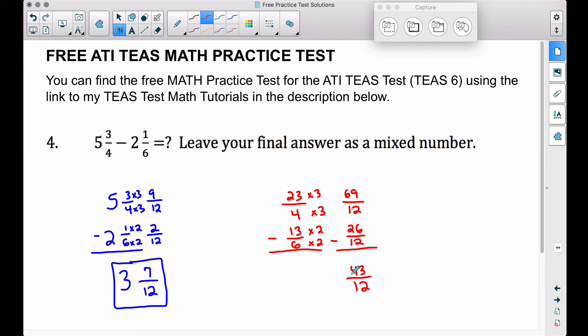Let me show you how to get 3 7/12 from this. 43 over 12 really means 43 divided by 12. How I think about it is: inside divided by outside, inside divided by outside. 12 will go into 43 three times—it will not go into it four times. 3 times 12 is 36. Subtract, we get a remainder of 7. And look at how this is set up: 12 goes into 43 three times, we have a remainder of 7, and then we were dividing by 12. 3 and 7/12. That's how you can convert an improper fraction to a mixed number.